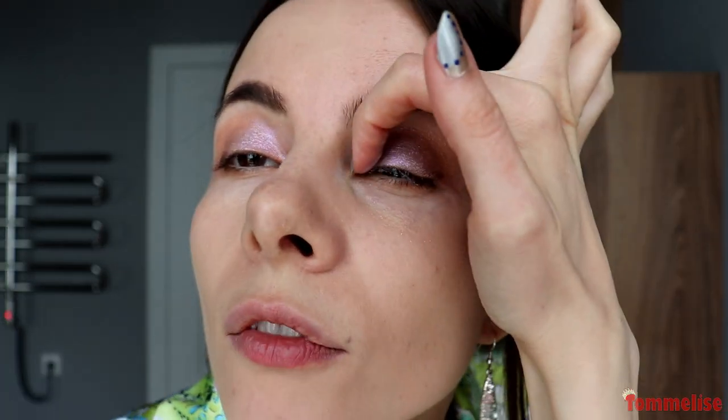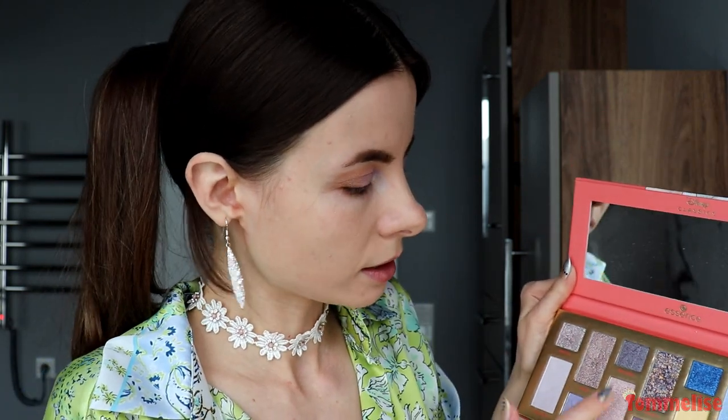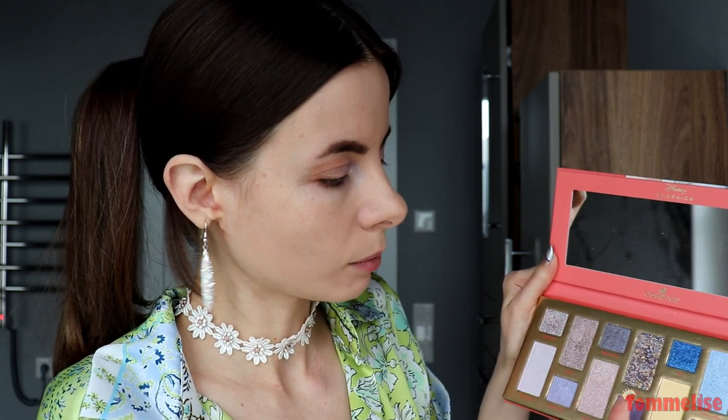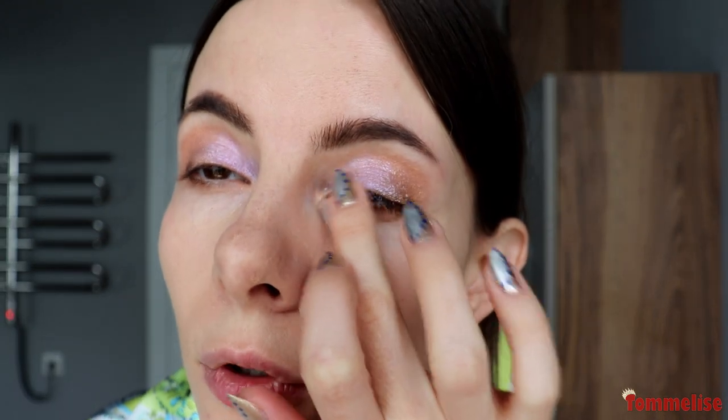This is actually very, I don't know, Disney and princess-like color for me. It's just like, you know, a fairy tale. Okay, so this is a little bit too purple and too woo for me. Let's try this. Maybe it's gonna be, oh, it's gonna be very highlighting, so maybe better for this part of my face. Oh my god, you guys, I think I went overboard with everything. We'll apply a bit of this. See how chunky?